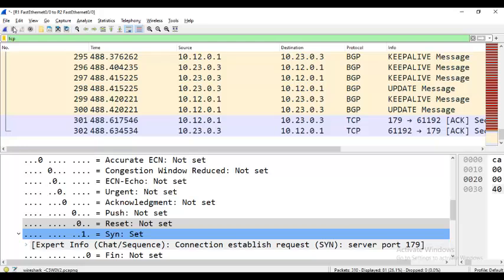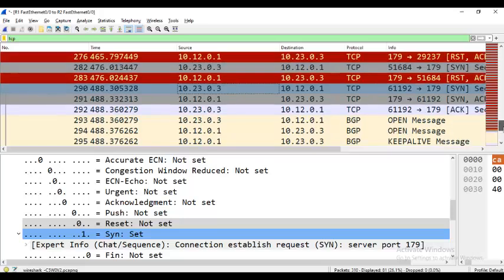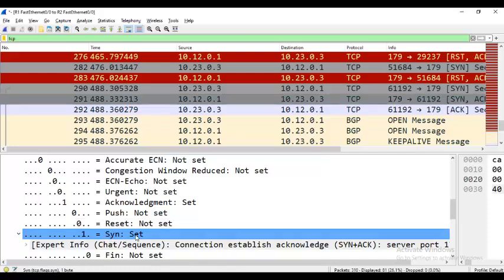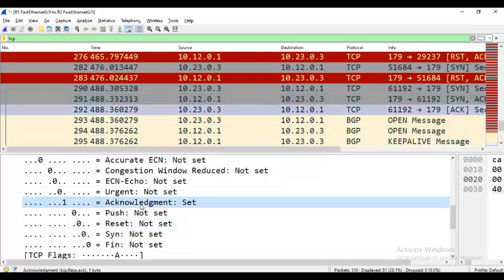You see, this time when the packet was going with 10.23.0.3, router 1 accepted. See, router 1 also says, oh, good, I also want to form neighbor with you. It sets SYN along with acknowledgement. Earlier it was acknowledgement reset. Now it is SYN. And then router 3 says, oh, cool. Now I also send my acknowledgement saying, router 3, I know you, my buddy, come. So both are agreeing, accepting each other as neighbor. But the FIN is not set. It is not finished. They are continuing their conversation here.